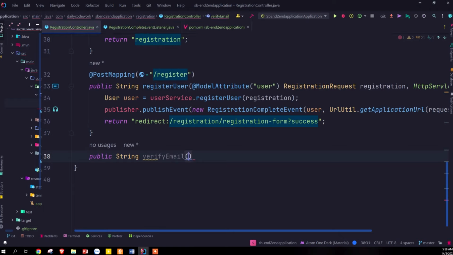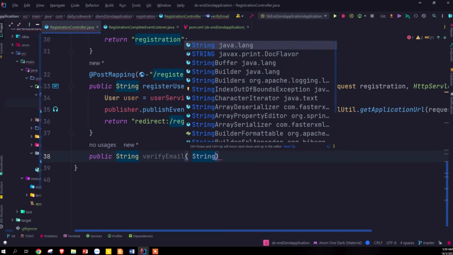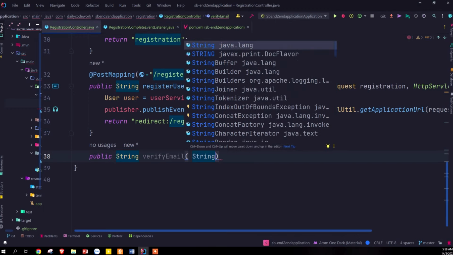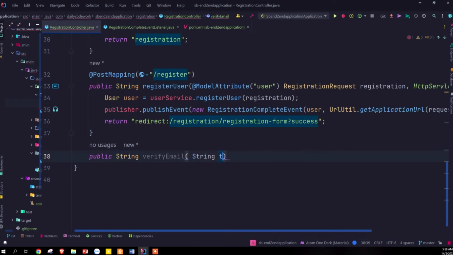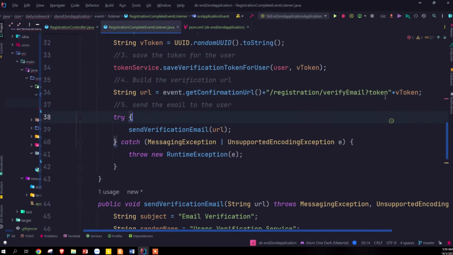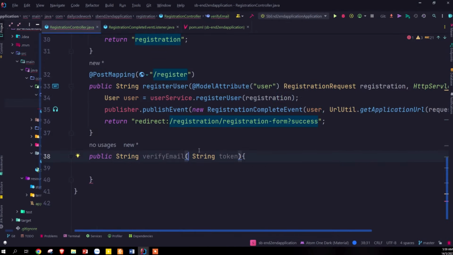And this one here, we're going to have the token, because that is the token we're going to verify, and that is the token we're going to generate and send to the user. And so when the user clicks on this link, we're going to check if that token is valid. So that token therefore is a param, because if you see here, we set this token as a param, right? It's a request param.